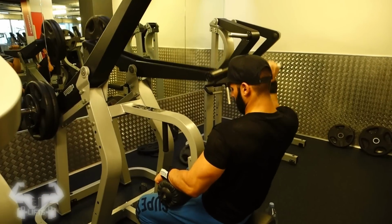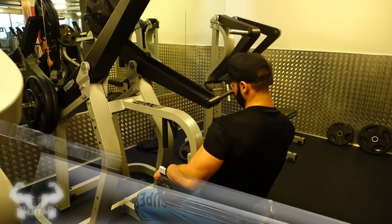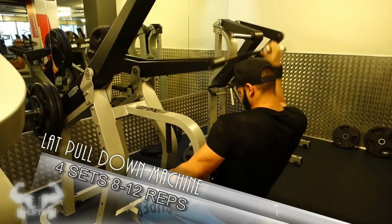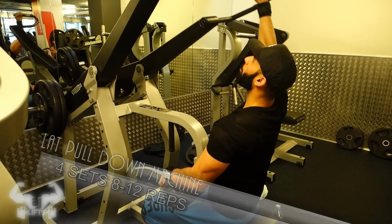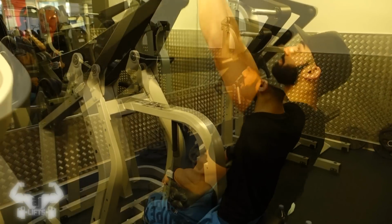I do the same for the machine lat pull down. I would usually use the actual lat pull down machine, but I wanted to do single sided work. Again, 8 to 12 reps, but this time I'm only doing 4 sets.